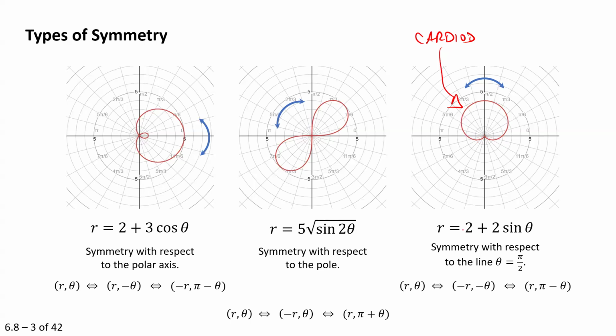And any time you're plotting sine or cosine plus something, and these two numbers are the same, you're going to get a cardioid that comes out of that. So if this number is slightly bigger, then you get a little loop here. If this number is slightly bigger here, then it doesn't actually come in all the way. It kind of looks like that.